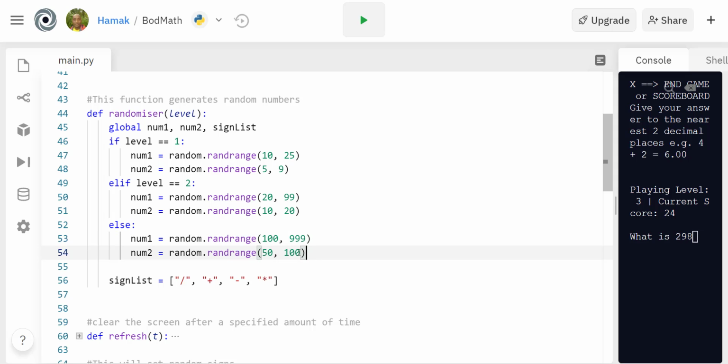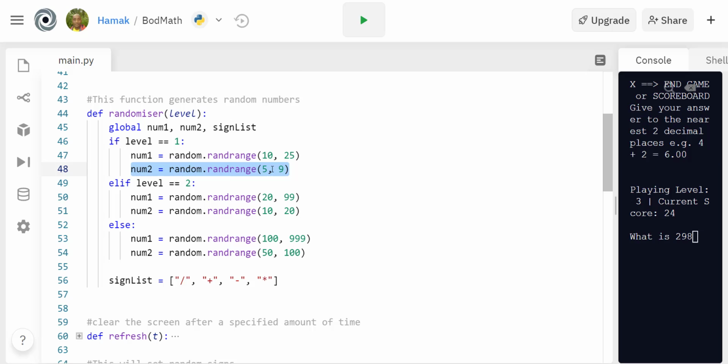Now, as you can see the numbers here, what you notice is that num1 will always be bigger than num2. It's because there's the divide sign. We're trying to avoid something like 0 divided by so and so. We're trying to avoid those figures, we're trying to make it a little bit perfect. We're also trying to avoid negative numbers. So if it was the other way around, it would be 5 minus 10. It would be minus 5. No. We're trying to avoid that. That's why the first number is always going to be bigger than the second number.